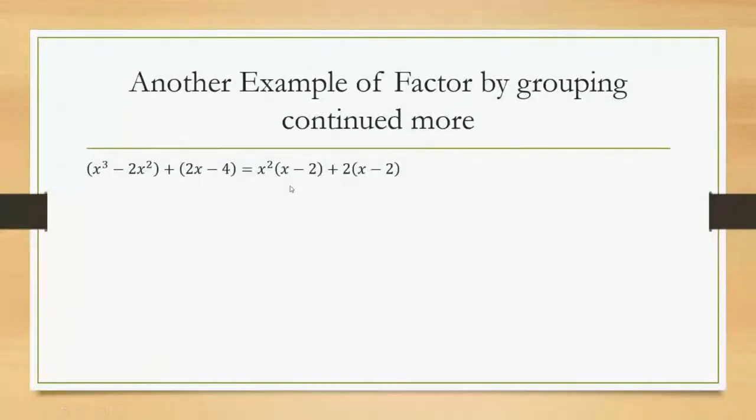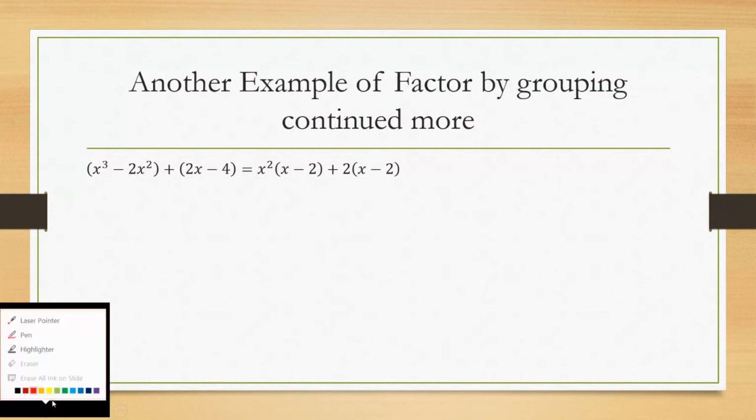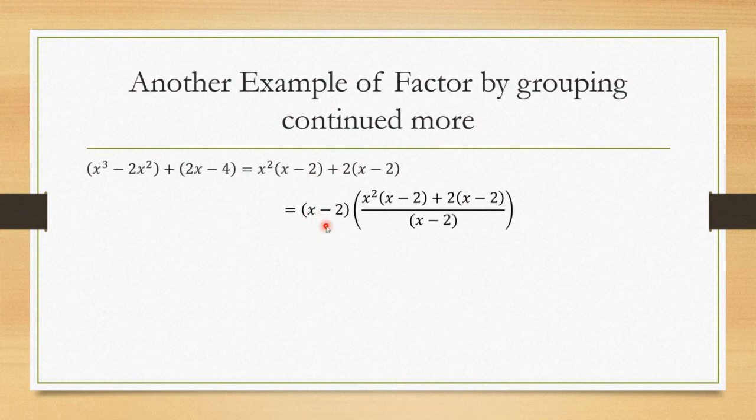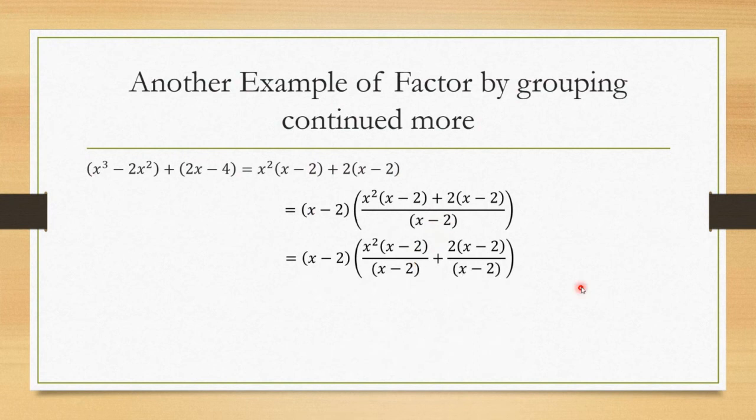So here we have this. The x minus 2, we can factor that out, and that's what I'm doing here. We put it in front, and I put it in parentheses here, hopefully to make it easier to see how you divide and how you get this. Namely, we divide this into the sum, because we have to see what's left over. And this is how you divide: when you divide into a sum, you divide into each term. That's what I'm doing here.